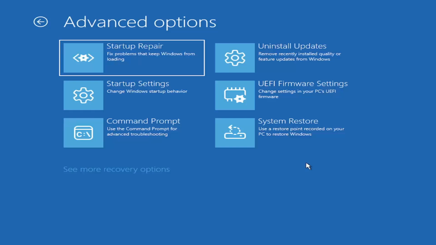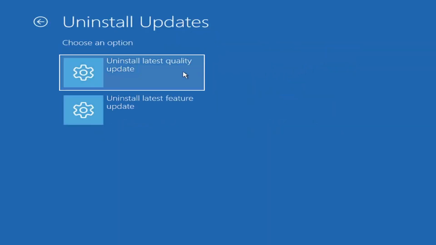Something else we can try here would be to uninstall updates, remove recently installed quality or feature updates from Windows. If you select that, you can uninstall the latest quality updates, which generally are the more day-to-day updates. Feature updates are the less regularly released ones, like the big ones. I would equate it to service packs in Windows 7 and Windows Vista and Windows XP. So larger updates that occur once or twice a year at most. And the quality updates are more just a regular update. It'll take longer if you're going to try and uninstall the latest feature update versus a quality update. And maybe you don't need to go back that far. So just giving you guys a couple of pointers with that.